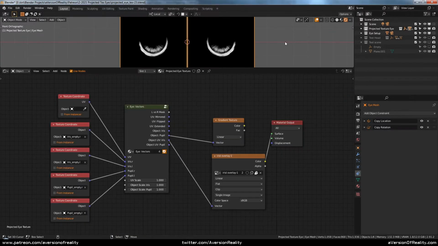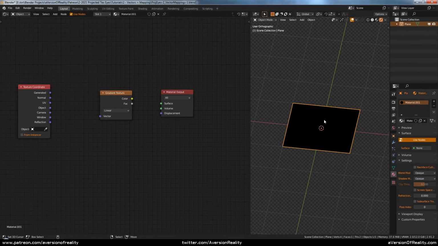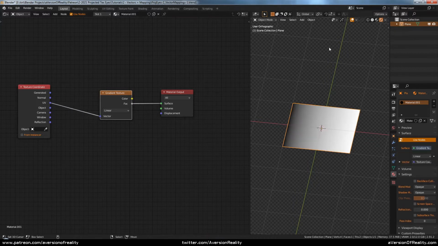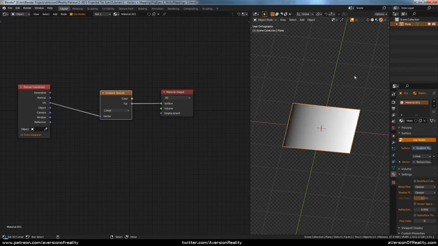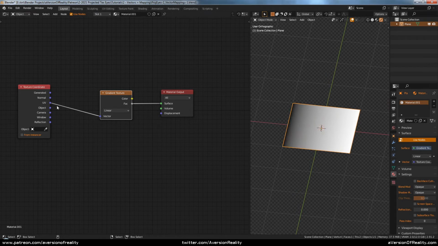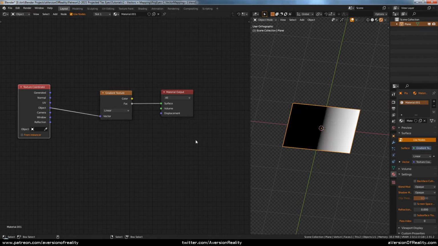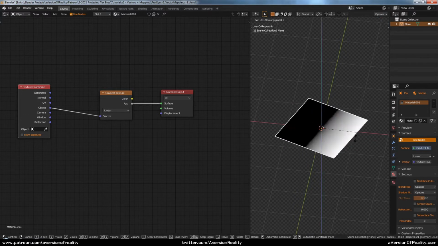Now, before we get into the details of how exactly to build this group and what it all does, let's talk some basic theory first. I've got a new file with a plane, a material, and just a few nodes. The plane comes with a UV unwrap, so let's take a look at that. We can see that if we rotate or scale the plane in object mode or in edit mode, it makes no difference at all. But if we use object coordinates, first of all, the center of where our gradient is has changed. And if we rotate things in object mode, everything is fine.